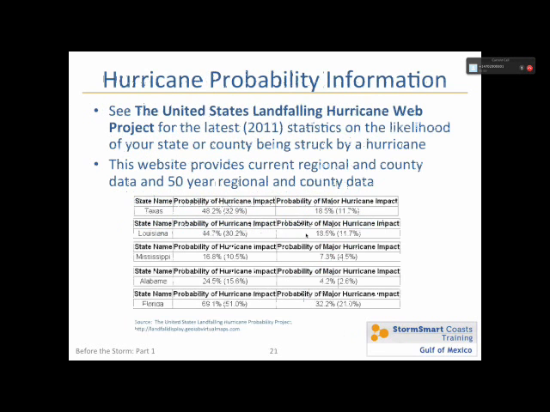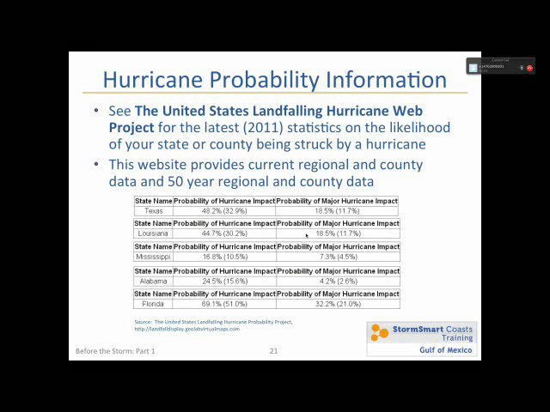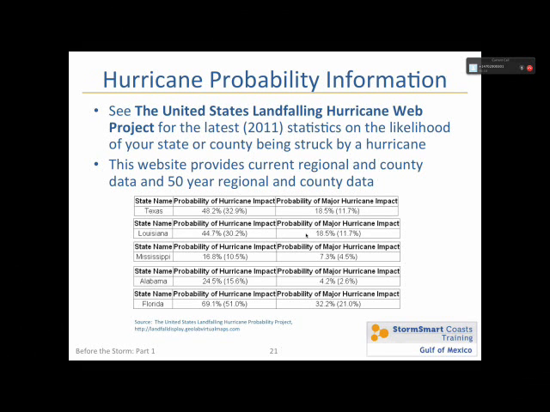Sometimes you just need information to make an argument. There are a few websites, and I'll just show a couple here, that show the probability of a hurricane striking a particular county during any given year, whether a small one or a major one. This is sort of to counteract, I guess it's the other side of local knowledge. Local knowledge often extends back years and decades, but it doesn't necessarily go back centuries.